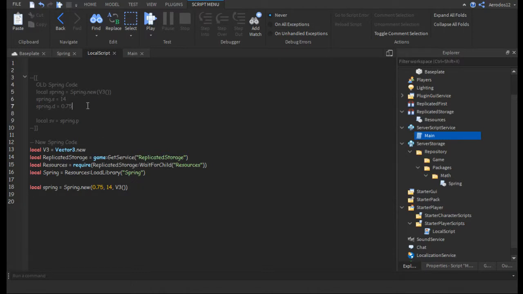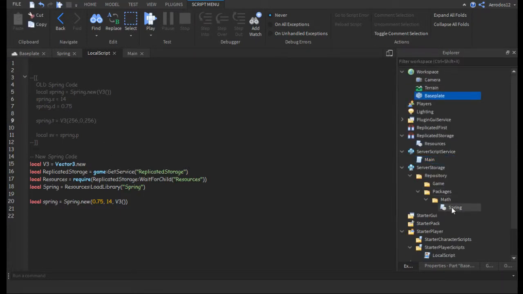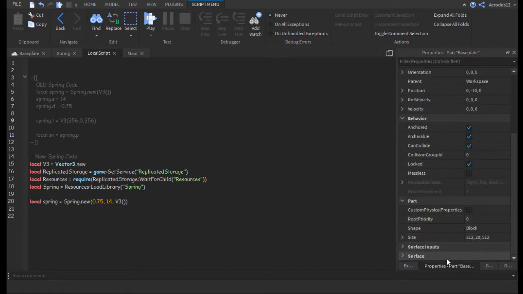This is what you would usually do to set the position or target position. So spring.t equals v3, and it would be 256, 0, 256, right? But wait a minute. Yeah, that's right, almost forgot. You need a position for that. So I'm thinking 512, 20, 512.